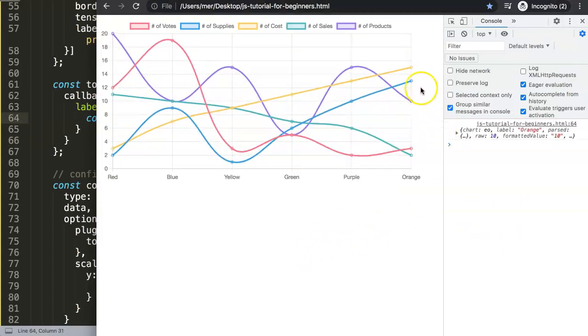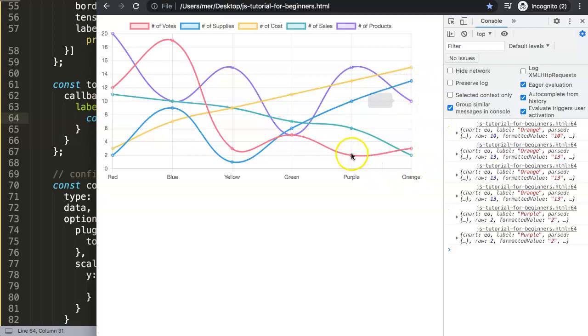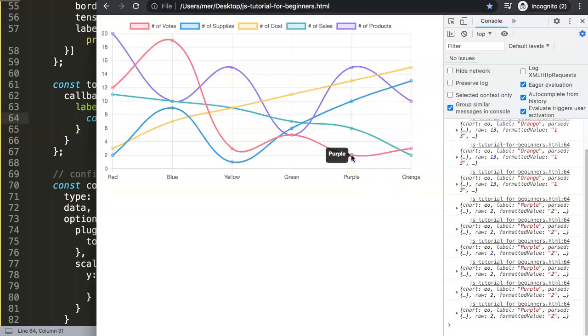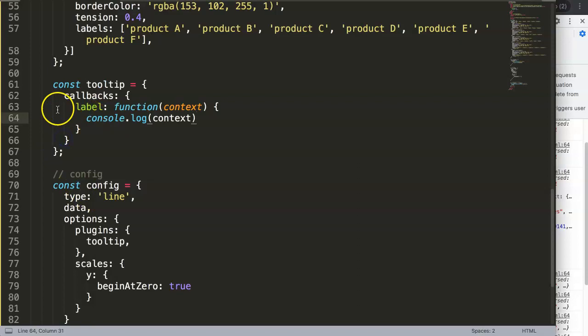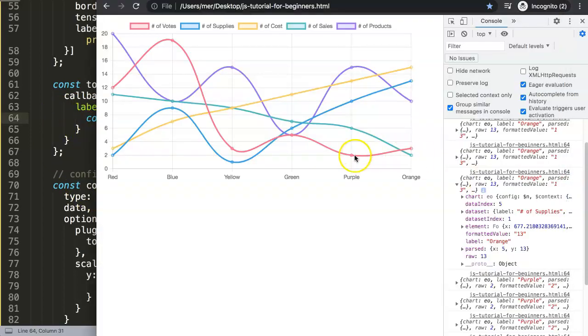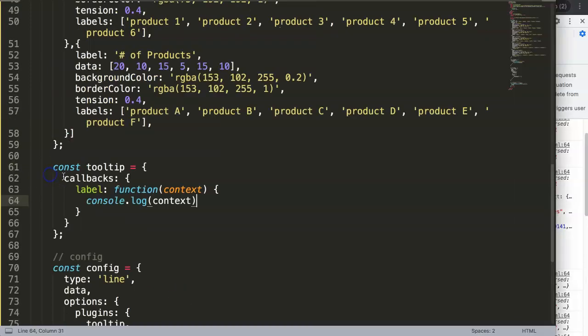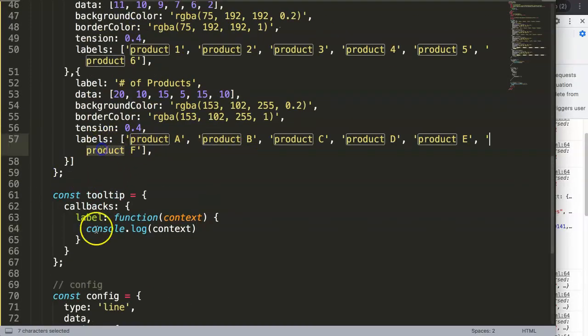And then you can see here, if I hover over it, because that's the trigger point, the moment we hover over it, the label section, which is the body of the tooltip, is not showing anymore. We're losing the square and the color name and the value. However, everything is in here and you can find all the data here, and this is really powerful. So that's what we're going to grab. We're going to make our own specific label, and afterwards we're going to remove the title of purple, because everything here right now is purple. We don't want that. We want to extract and get these values in here.